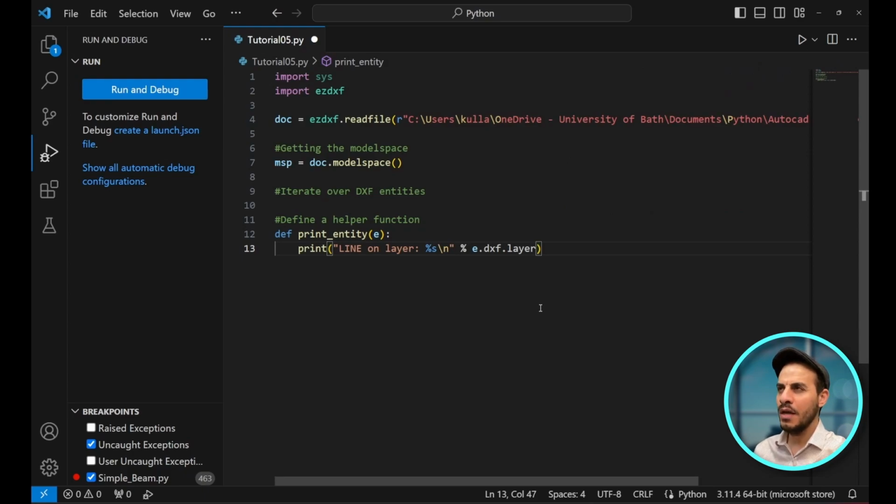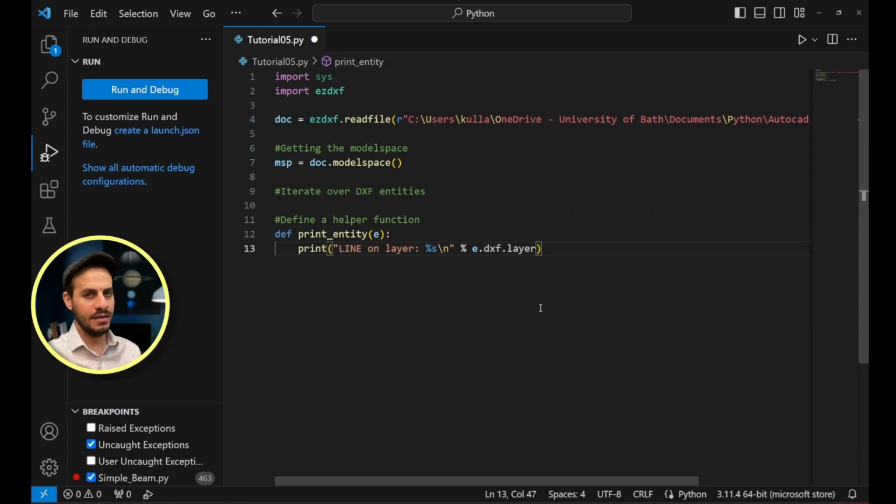So I assume, because we understand now E is entity, and we are accessing dxf.layer inside this entity, it means we are asking for the layer name, maybe? Yes, I think you got it right there, because it's absolutely right.